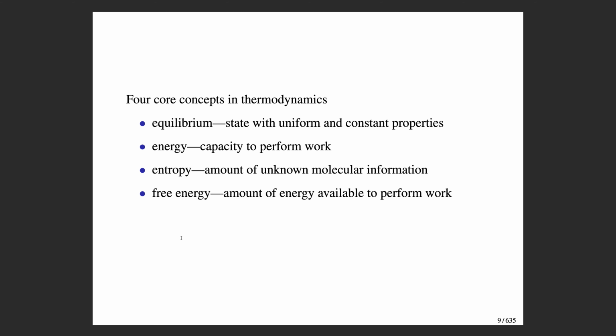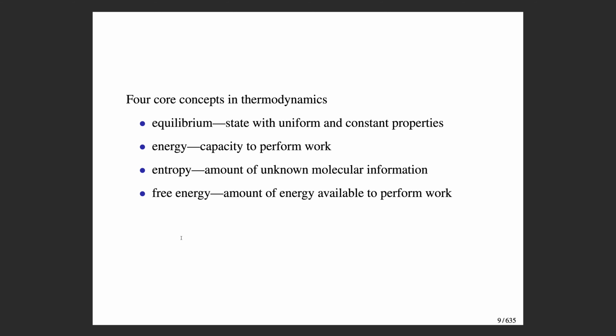There are four main concepts in thermodynamics, and we're going to study all of them here in the first portion of the course. The first big concept is the idea of equilibrium. And the term equilibrium refers to a type of state that has uniform and constant in time properties. By uniform, think about the pressure of a gaseous system. A gas at equilibrium will have a uniform pressure throughout the entire spatial domain of the system.